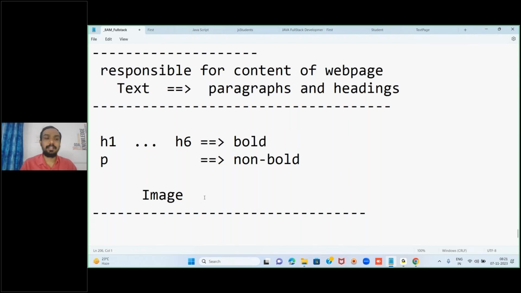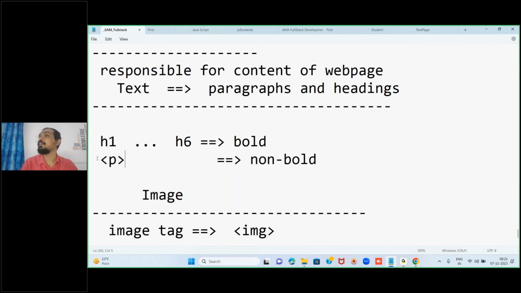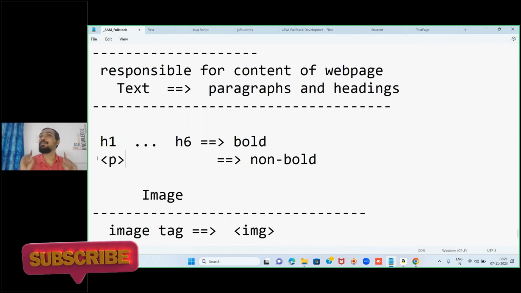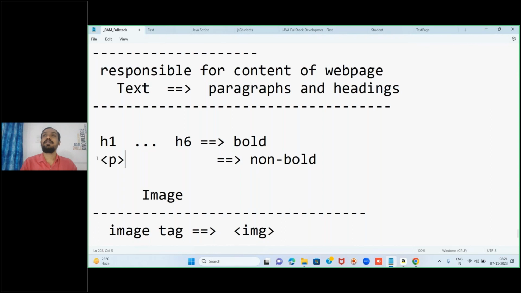For everything, one special tag. In the same way, for image also we have a tag called the image tag, but its syntax is img. Clear? You know this, right? How you write it like this. Actually, it's not p tag. It is called paragraph tag, but whose syntax is open p close p. There is no p tag. It is called paragraph tag. Understood? Its representation is open p close p. In the same way, this is called an image tag, but the syntax will be like img.